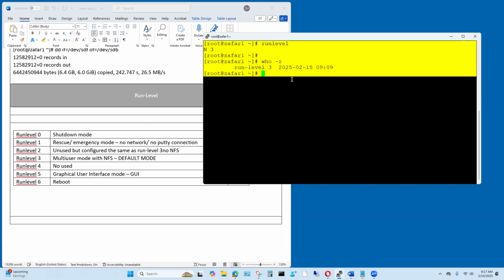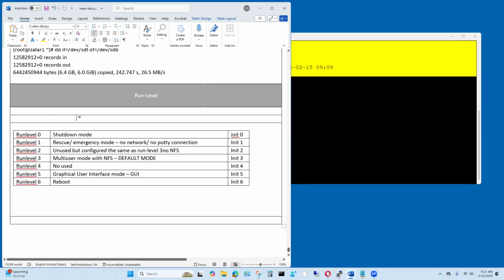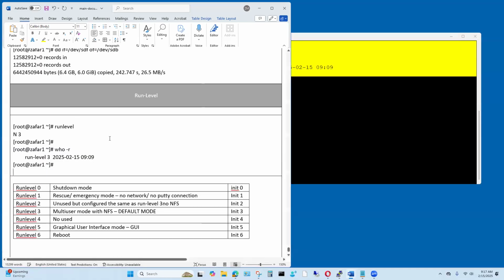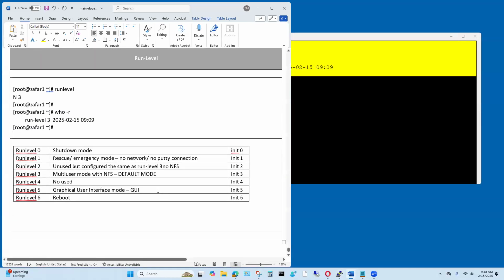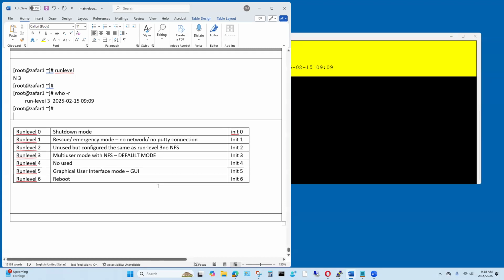Which run level are we in? Looking at the output, 3. Yeah, we are in a 3. So what it means is we are in a multi-user mode with NFS, and this is a default mode it will be in. Okay.